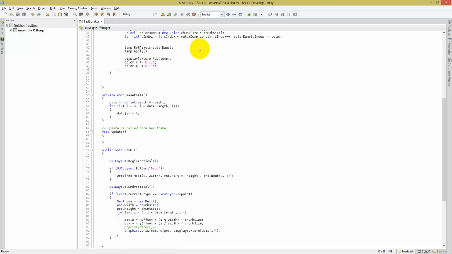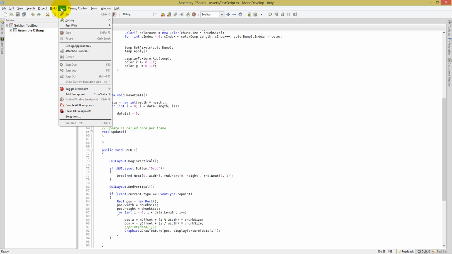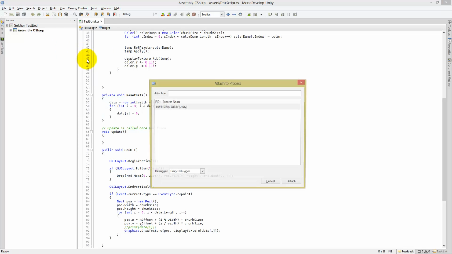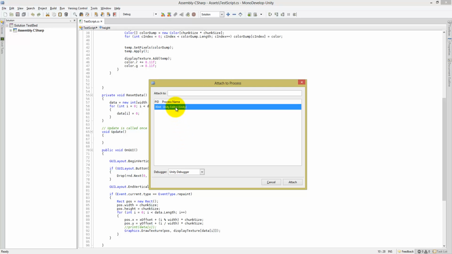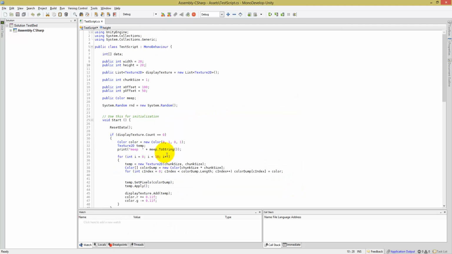I'm going to go over to Mono, and I'm going to attach the debugger. So I'm going to go to build, run, and attach to process. And there should only be one process visible. This is not normal for Mono, by the way. This is a customized version of MonoDevelop for Unity. So there should only be one process identity here. So I'm going to attach to that.